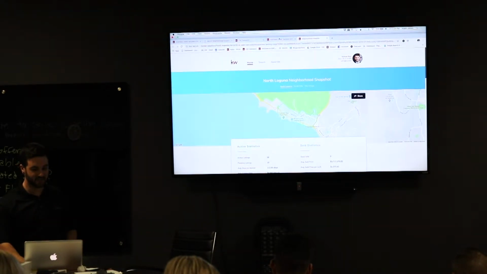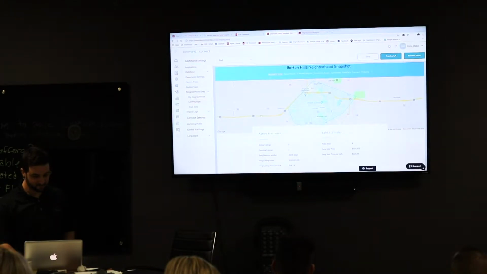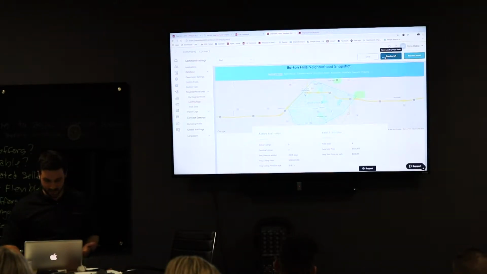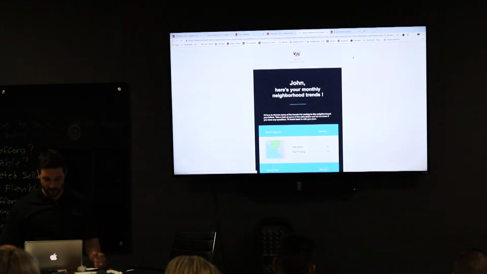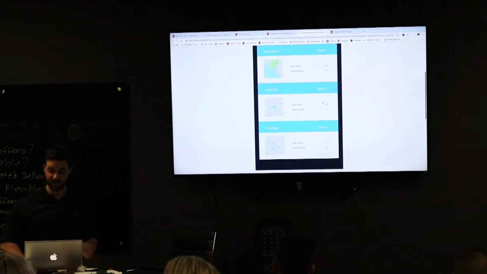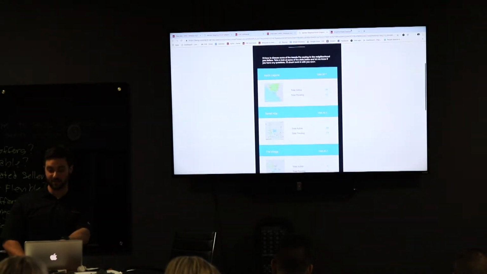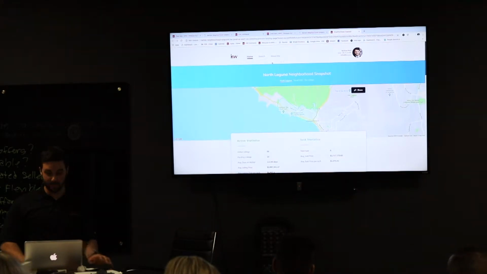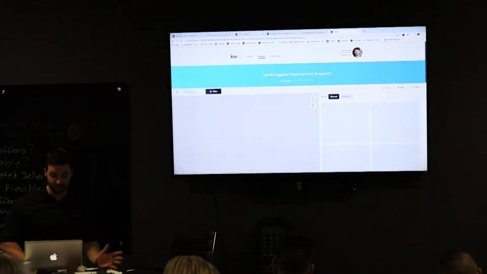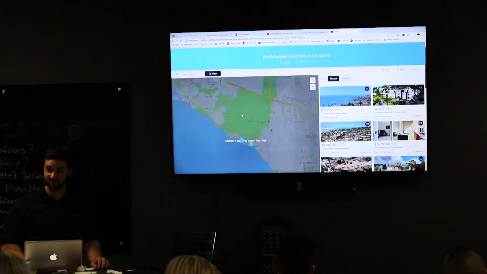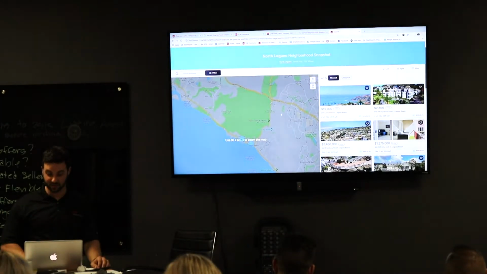here I wanted to show you guys this right here. Preview email. This is how it looked in the email, right? So this is like the mobile version, and then this part is the actual website. But they can also search for other homes right here through your website. They can search through it.